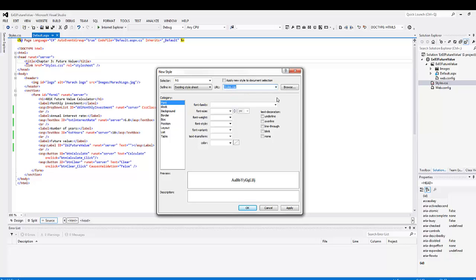So what do I want to do? I want to change it to the stuff that I see on page 83 in figure 3.3. So we know that the font size and the color of the font are set there. The font size should be 140%, is what they want. So you type 140, change this drop down from pixel to percentage. Then they ask you to change the color to 0000FF. So I'm going to type 0000FF. So that's blue.